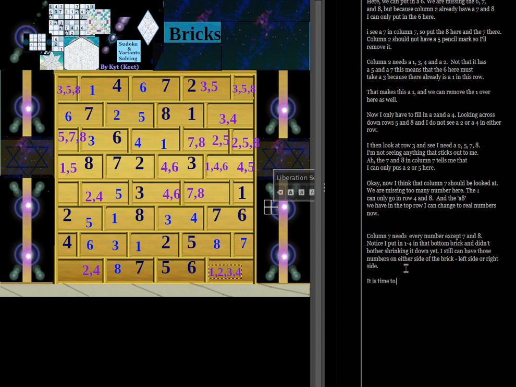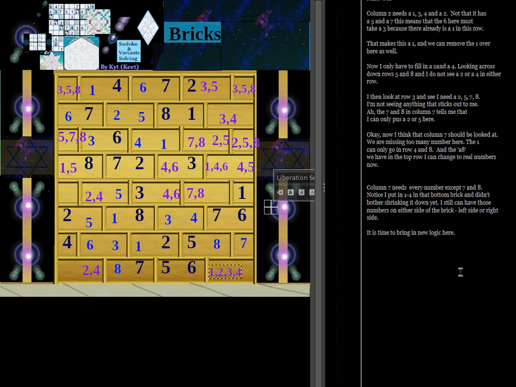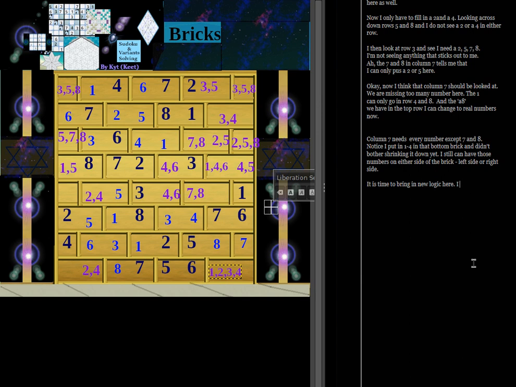It is time to bring in new logic here. I have to now think if this number is an odd number, what does that do to this other brick over here, wherever that is?